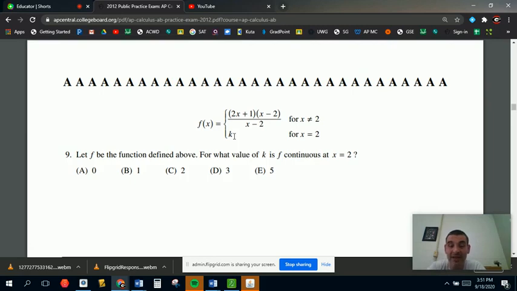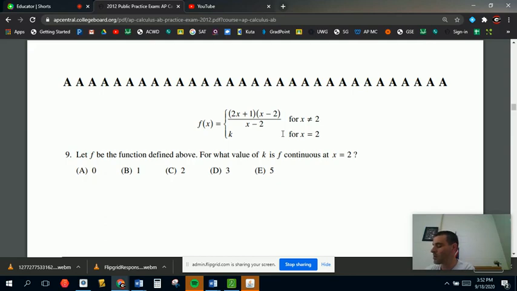Well, except at x equals 2. You can't divide by 0. And that's why there's a break here anyway. But otherwise, these will always be continuous. So the only possible place we could be discontinuous would be if we don't have the same y value when x is 2. So what we want to do here, let me write this down. 2x plus 1 over x minus 2.